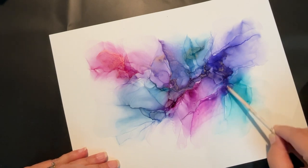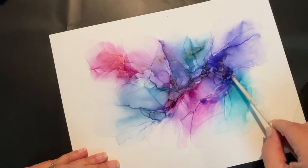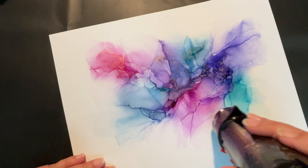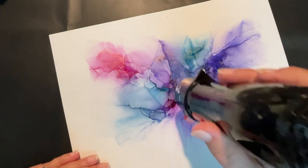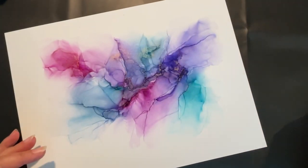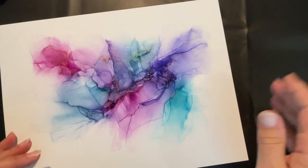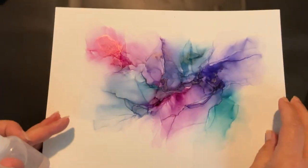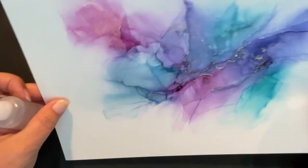Not having a level surface causes some issues. If you have somewhere that you can make sure that your paper is flat, it will help some. And this part of it is this, but there's a ridge right there in the table too that is keeping it from being even. Well, I just mostly think this one is completely awful.